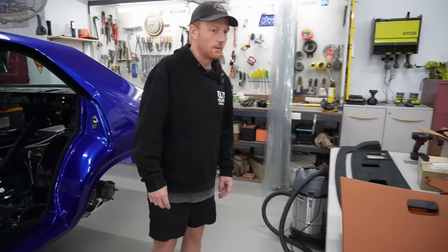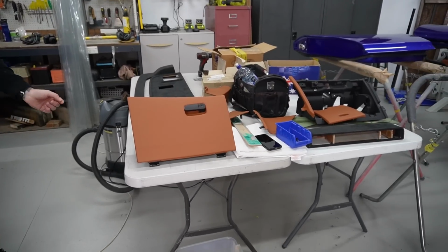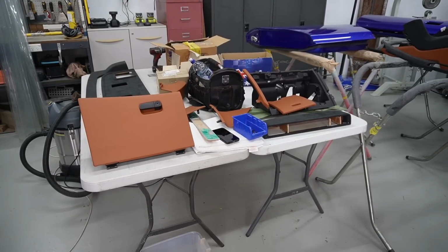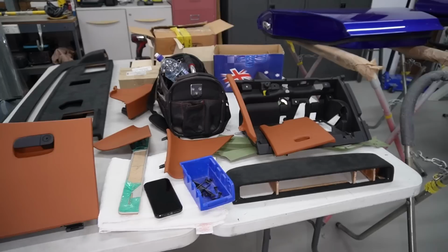And then the bit I've been waiting for is we've now finally got some tan. So the idea today is to get the rest of the glove box area fitted out so that Luke's coming in tomorrow to fit the MSD and he needs to know where that's all going to go. So how good's all this stuff looking?